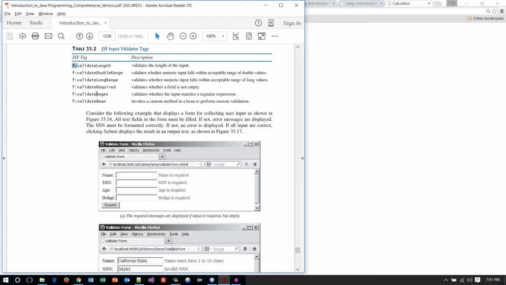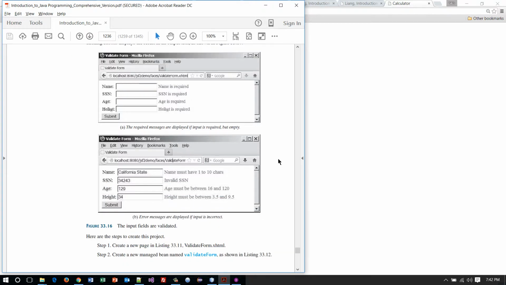One is to match a regular expression, which you guys should know what those are, right? You guys know what a regular expression is? Right. There's a syntax that's kind of universal between all languages that looks for certain characters and numbers in particular formats. In the Ruby class, we had that one regular expression that's kind of a standard one for checking email, just to make sure that it's in the right format. And then we have one that actually checks against something that we created custom in the form of a bean.